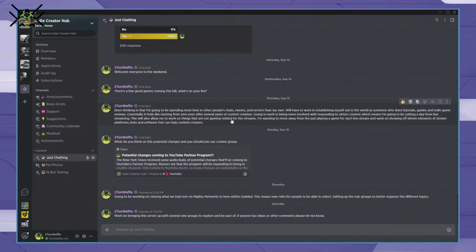So yeah, that's the main thing, moving everything from Mighty Networks to Gilded. Unfortunately, I can't bring your accounts over, so you would have to sign up with a Gilded account. Sorry about that, but that is the breaks. I am going to be sunsetting, turning off, or closing out the Mighty Networks site on, let's say, Cyber Monday. That's going to be the last day.